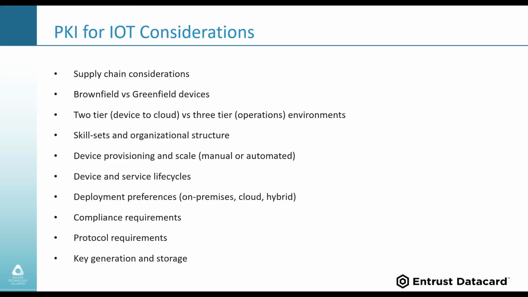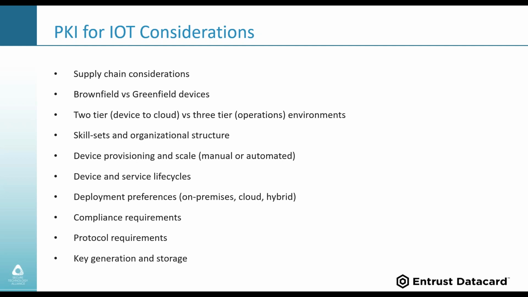I wrote down some of the considerations. These are things that we've seen through the engagements over the last few years. I mentioned the supply chain consideration, supply chain integrity. Brownfield versus greenfield is a huge one. For greenfield devices, you're starting to see a lot more come out of the manufacturers in terms of both the capabilities of the device and also what protocols it supports. And a lot of those today are certificate enabled.